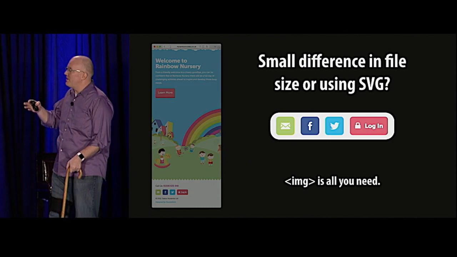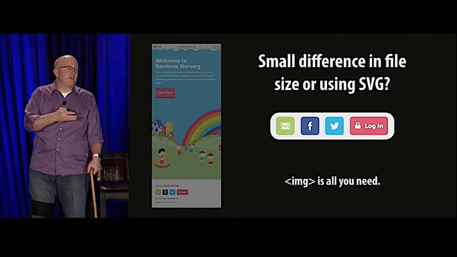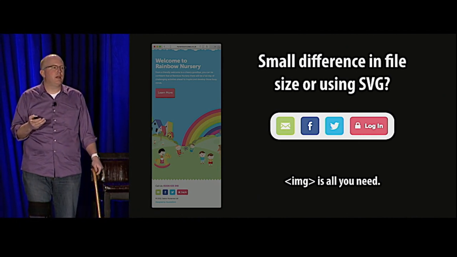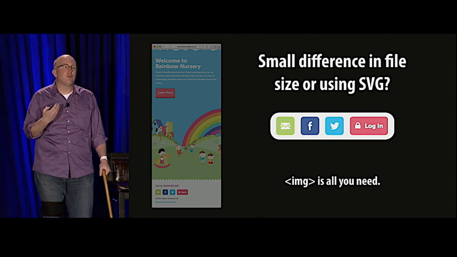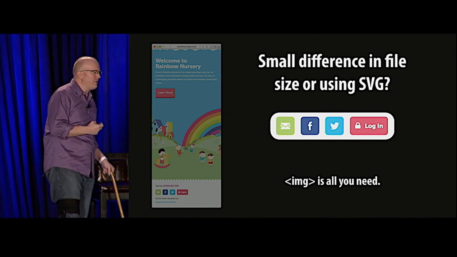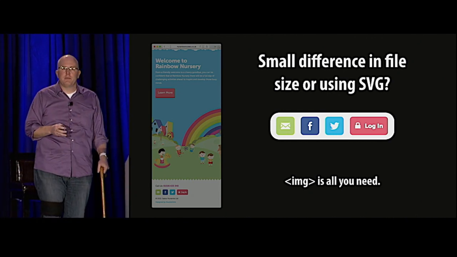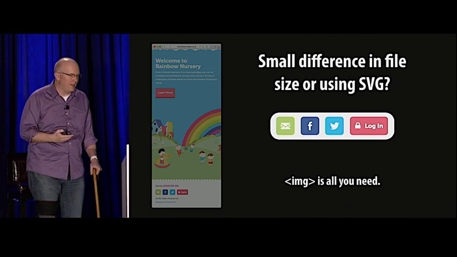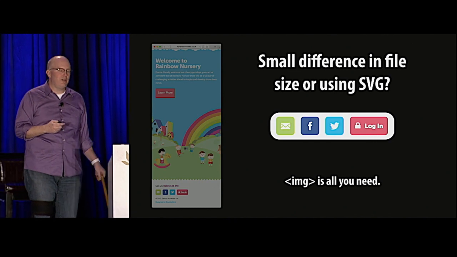They also use SVG and PNGs. And so if you've got a SVG image and you know that you're working with browsers that support SVG and you've got a reasonable level that if the SVG doesn't load, you're still going to be able to convey the meaning of whatever that icon is, you can actually get away also with an image element. A little later, we'll talk about how you can use SVG in a progressive enhancement way. But in both of these instances, you could find that all you need is an image element.